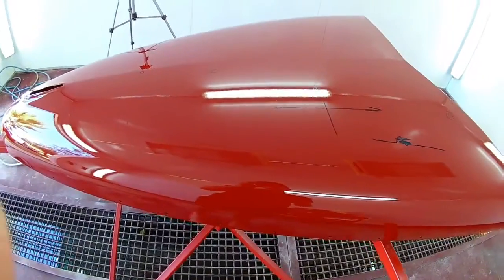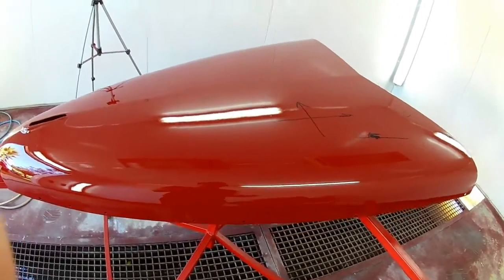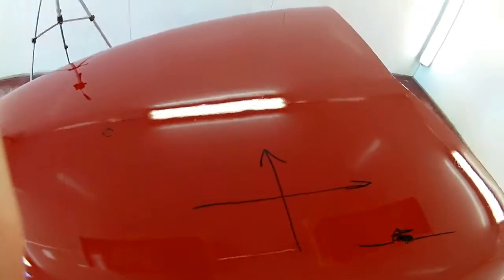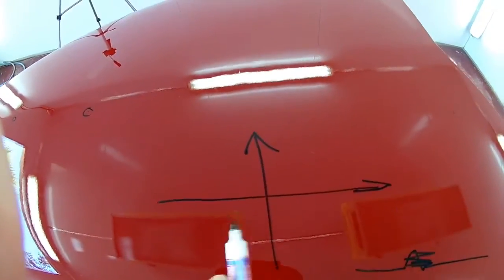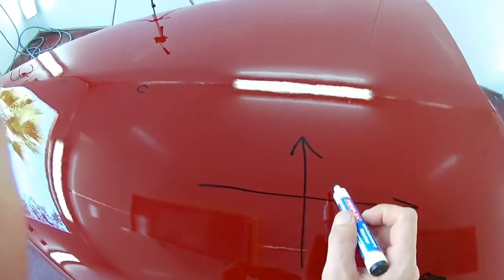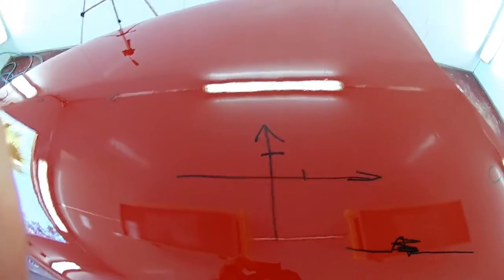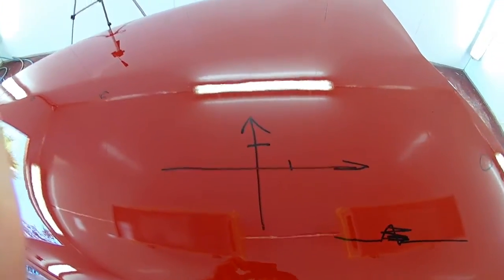The reason you do this is because you don't generally see the sanding marks that you might miss when you're buffing if it's parallel to the longest lines of the vehicle. The eye doesn't really catch it that easy. The other reason is when I sand with my 1200 grit this way, and I go over it with a 2000 grit to remove the scratches and some orange peel, while I'm buffing, I can clearly see which of my sandpapers has left a mark behind. It allows me to know, okay, I need to go back in and I need to use a bit of 2000 grit sandpaper. Or, okay, it's just the sanding marks from the 2000, I can just continue buffing and I'll get it out.